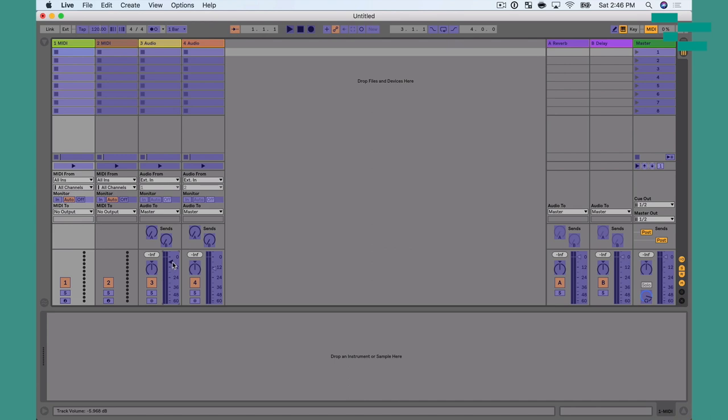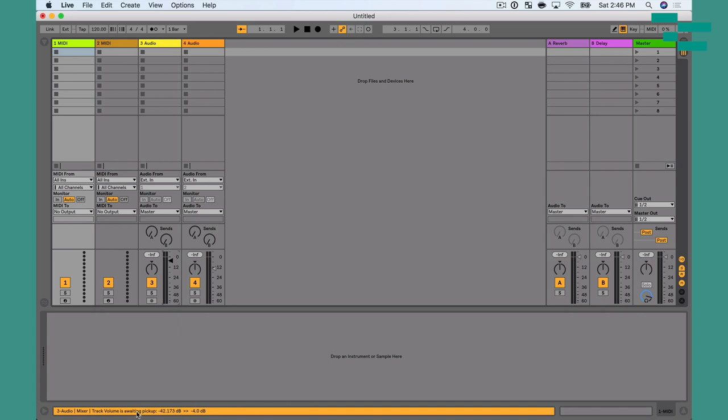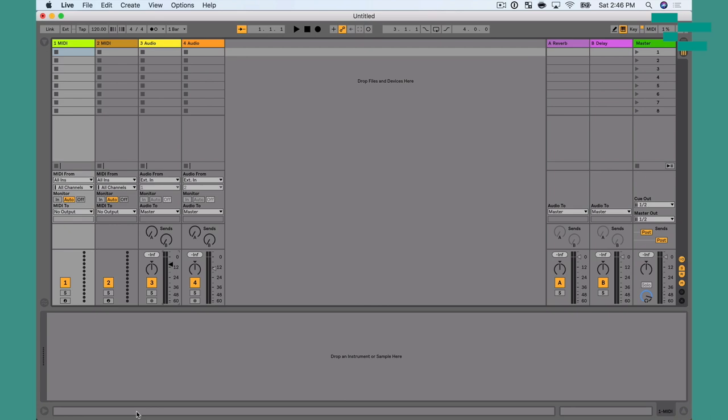One final important thing before we move on: if your controller has faders, it's really important to take note of Takeover Mode. Takeover Mode defines how Live interacts with something that has faders. Right now it's set to None — I'll quickly MIDI map fader one to show you what that does. Watch what happens when I move this fader: Live automatically jumps to the value of the fader. That's not great if you're playing an ambient pad sound and suddenly want to just bring the volume down slightly — it's going to jump abruptly. The next setting is called Pickup. Live will wait until this fader on my controller matches Live's fader, and then it picks up and continues to move — alleviating those abrupt jumps.